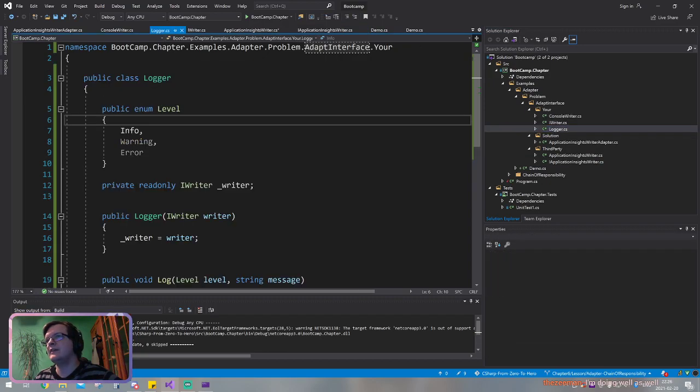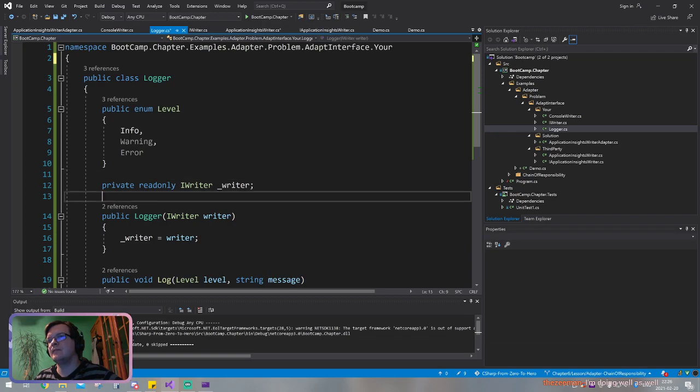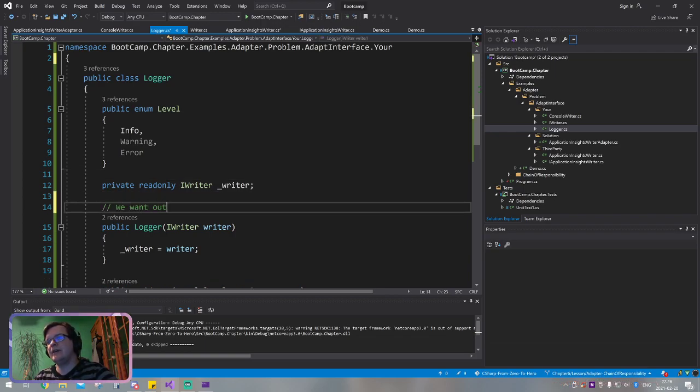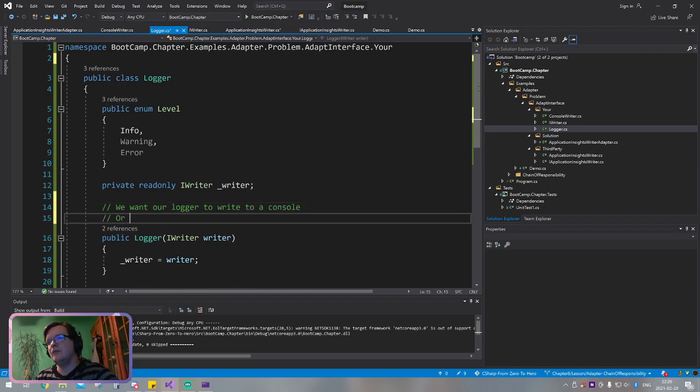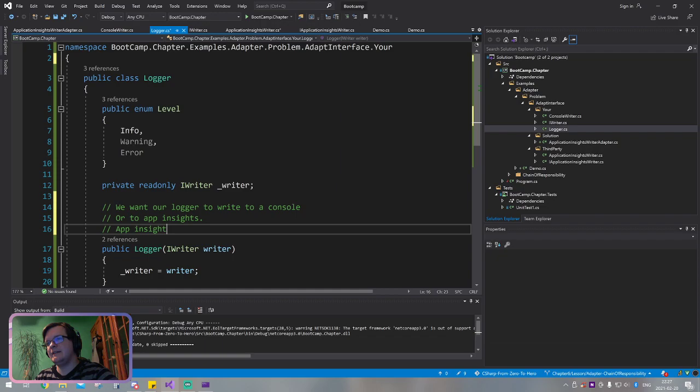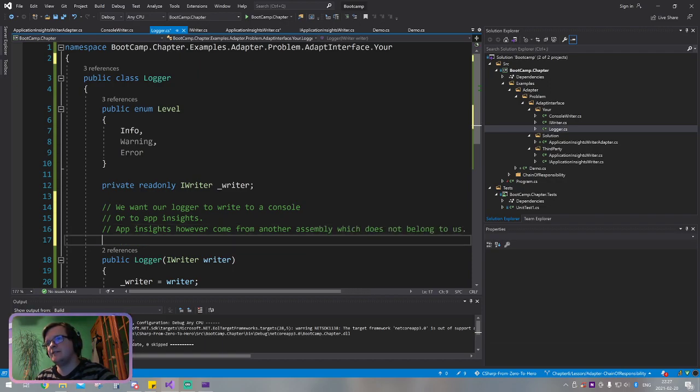We want our logger to write to a console or to app insights. App insights, however, comes from another assembly which does not belong to us. We cannot touch that code as it isn't ours.